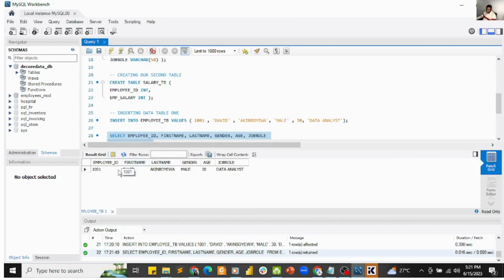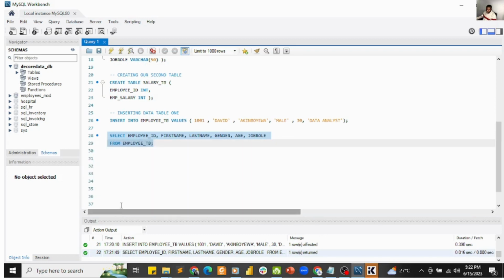Awesome. You can see now we have data inside a database. So guys, very quickly, I'll take a pause and add other data into our DB. I'll provide all the scripts in the description below, if you need all the scripts.